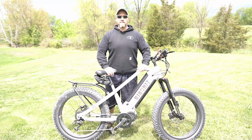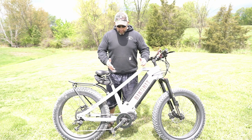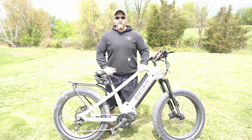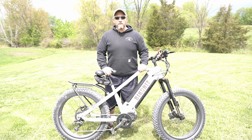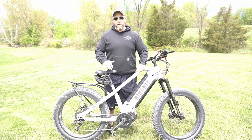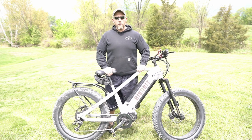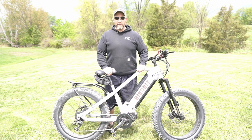There it is, guys. You guys can see how this thing performs in the woods, riding through fields. This thing just does awesome. Like I keep mentioning, it's got so much torque here with the mid-drive motor. Overall, just a very solid bike, very well put together, great top-end components on it, dual batteries, mid-drive motor, 750 watt, provides tons of torque compared to your rear hub motors. Overall, super happy with it, really good bike.